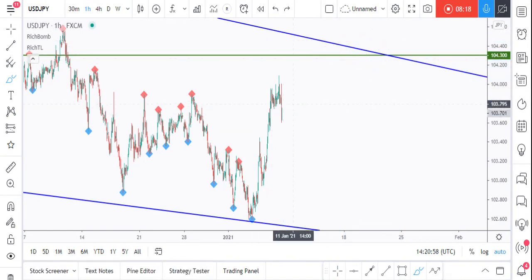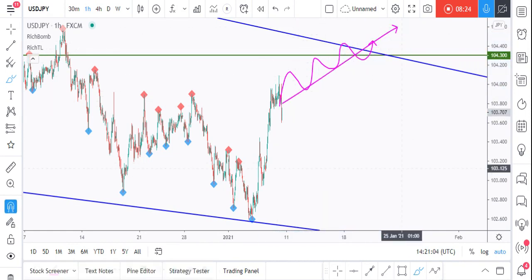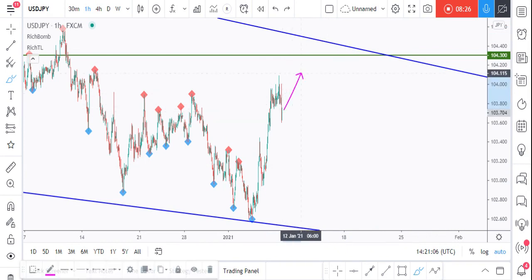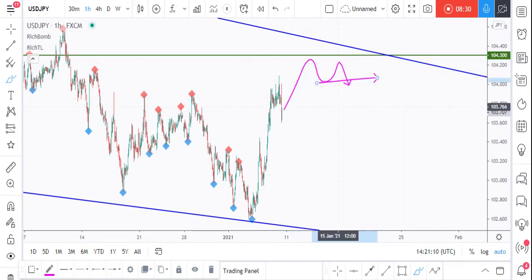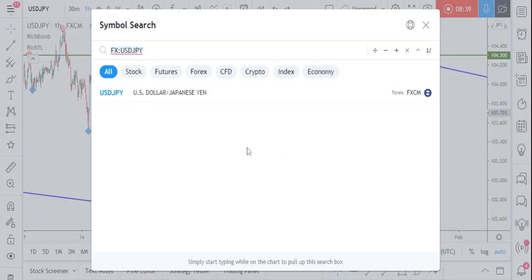But for now, on USDJPY, we'll be waiting for price to approach this area to look for sell setups. So we'll be waiting for price to form like this, for example, and then we'll have a trend line and we'll enter sell on a break downward, or even price can still go up, make a double top pattern, then we'll enter sell on the neckline break downward. For now, we don't have anything clear on USDJPY, so let's move on.